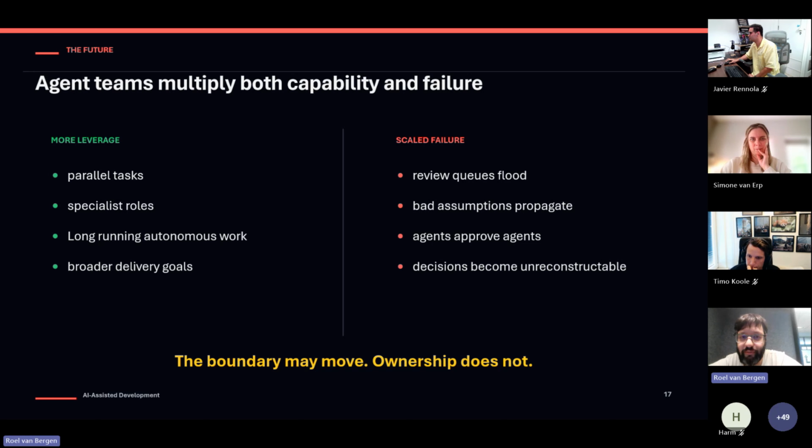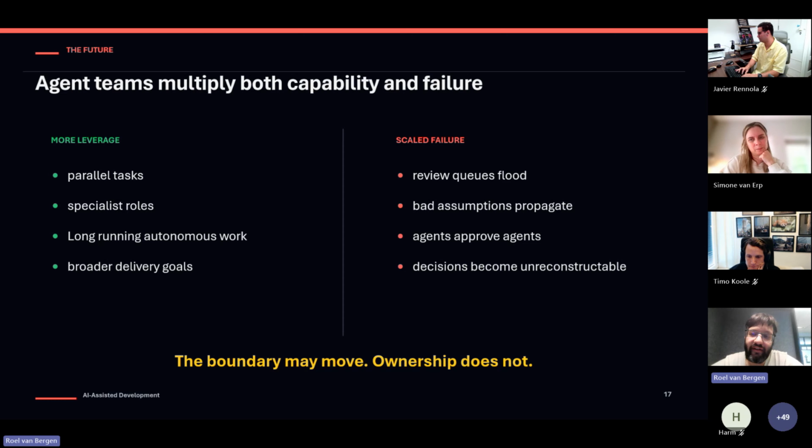And if there's a bad assumption somewhere down the line and the agents keep working towards a bigger goal, those assumptions propagate throughout the entire system. So we really need a good policy system to know will the agent team have success or not.